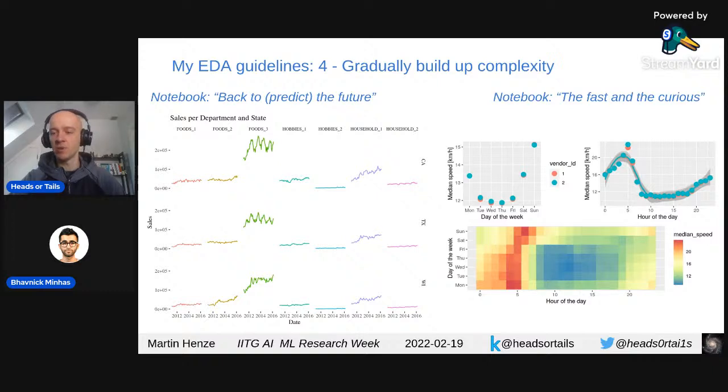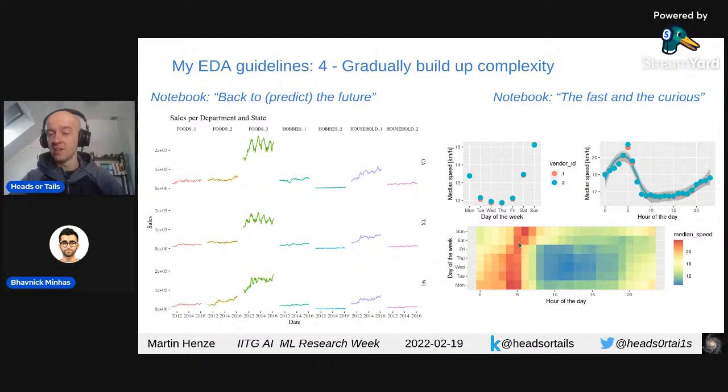If you remember what the competition was about, this is the median speed of these rides. And unsurprisingly, you see that during the week and during rush hour times, taxis are very slow because there's a lot of traffic. Whereas during the night, between 3, 4, 5 a.m., there's really not that much traffic, even in New York City, and taxis can move much faster.